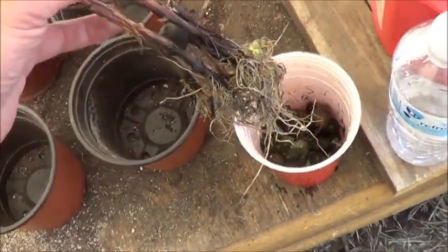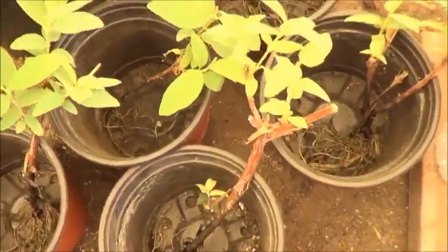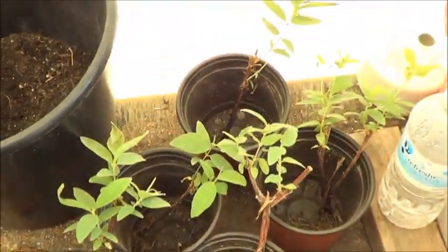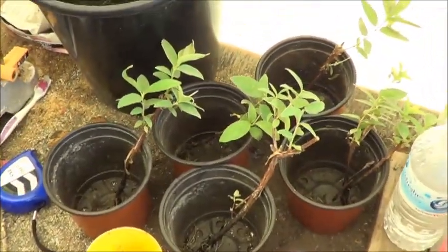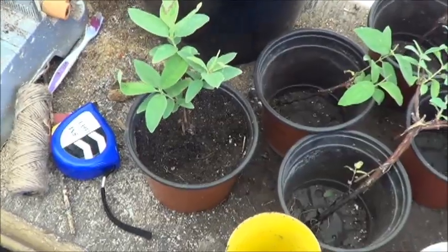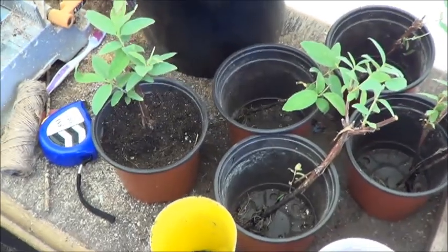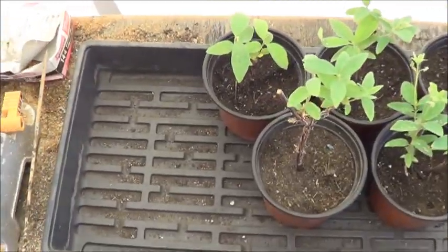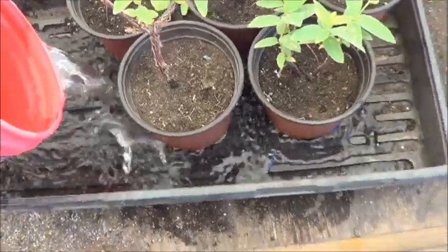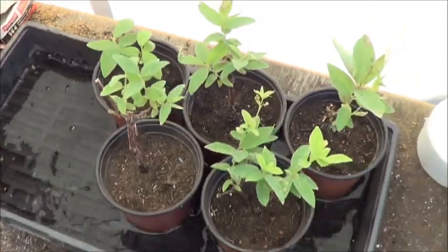Oh, I still see ample roots. Excellent. I'm going to separate those. Well, now that I've got them separated in there, it doesn't look so bad. Might be some hope for these. Hope so, anyway. I've got a permaculture garden I want to go visit and deposit a few of these at. Well, that's not so bad. Looks almost like it's supposed to. You'd almost think I knew what I'm doing. Almost. Well, looks like those are good to go. Water them from the bottom with some of the aquaponic water. Let them soak that up for a while.